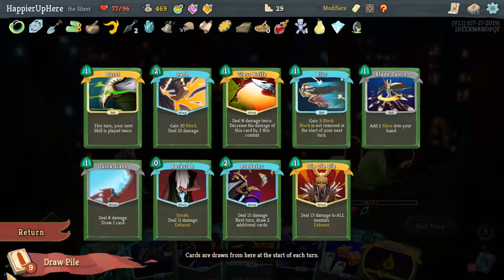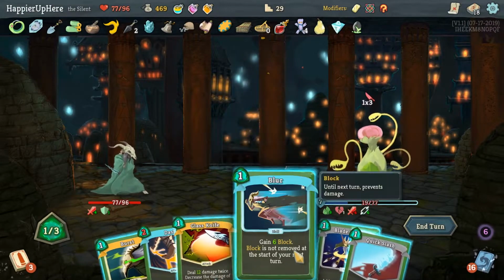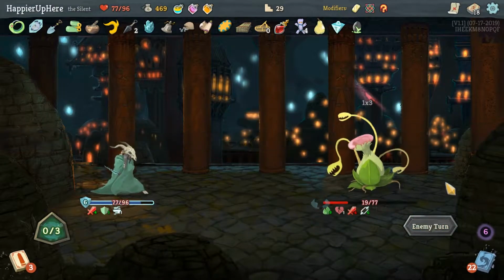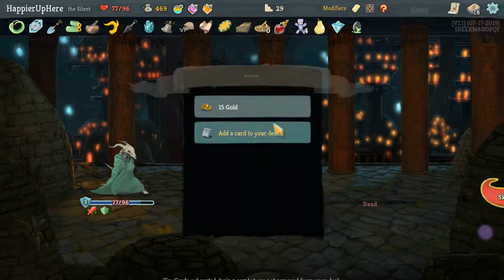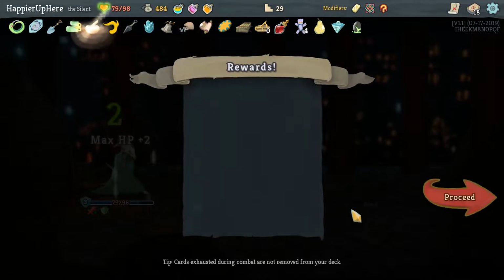Do I want to do Calculate Gamble? Yeah, we can do a Glass Knife afterwards, why not? Or a Blur. Yeah, let's do a Blur to be fully defended. No reason to lose HP here. Okay. And then here we can just do Predator for a kill. Alright, Crippling Cloud, Well-Laid Plans, Backstab. Well-Laid Plans would be nice, but I don't think it's necessary. Same with Backstab, let's take the max HP.